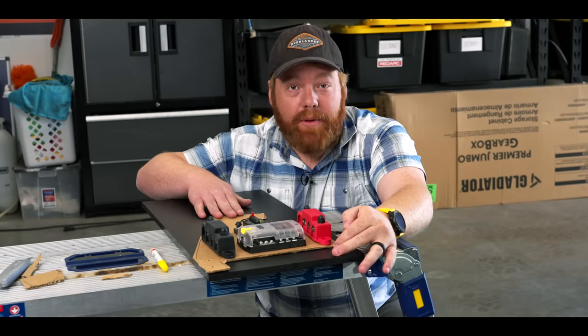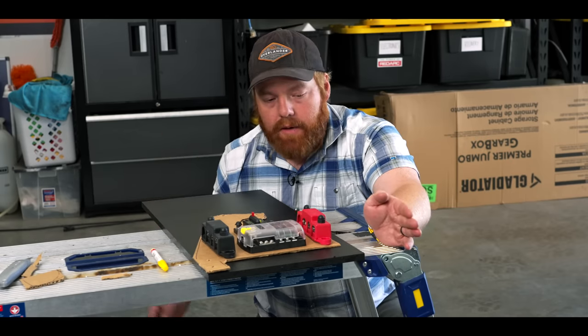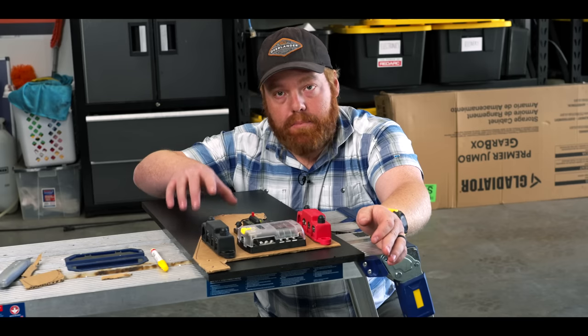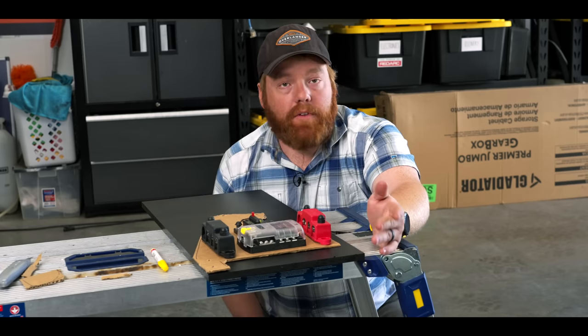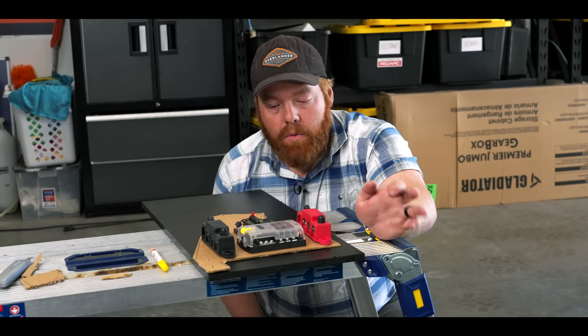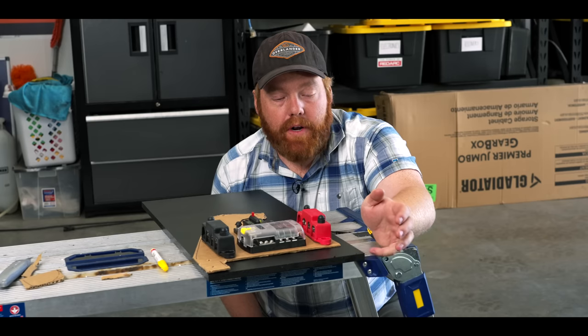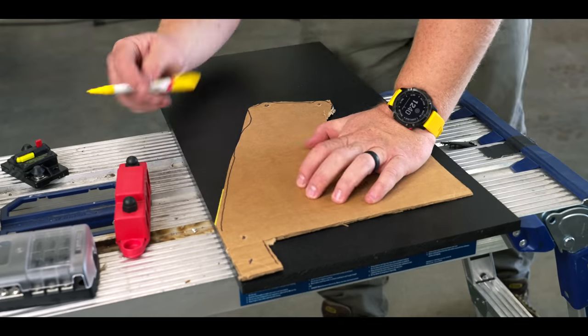I am pretty happy with my bracket for the power distribution panel, I guess I'll call it. I'm going to trace it onto my actual bracket material and then cut it out, test fit it, and see how it fits. Hopefully it fits right in there. We're just going to go with the factory battery for right now. Once we start adding more loads, we're going to upgrade the battery, but let's get it traced out, cut out, and see if we can get it mounted in the Sequoia.